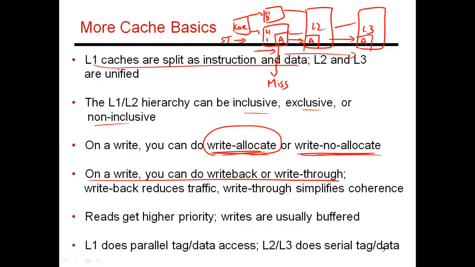Write through ensures that all copies of A are kept consistent, which simplifies your cache coherence mechanism. However, a write through policy increases the level of traffic between all the different levels. To reduce traffic, you can use a write back policy, which says that when I do a write into the L1 copy, I don't update my L2 copy — so those two copies will differ in the value of A. Much later, when A gets evicted from cache, that's when you go in and update the copy in L2. Write back reduces traffic by aggregating multiple writes into the same block before making one final write into L2, but it complicates your cache coherence protocol because you have to track these multiple different copies of A.